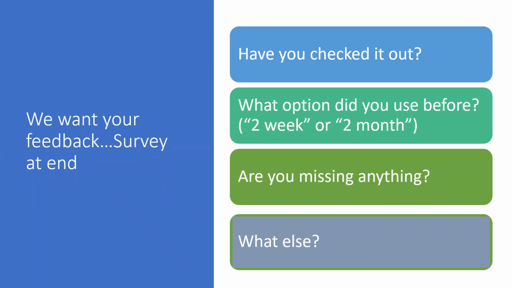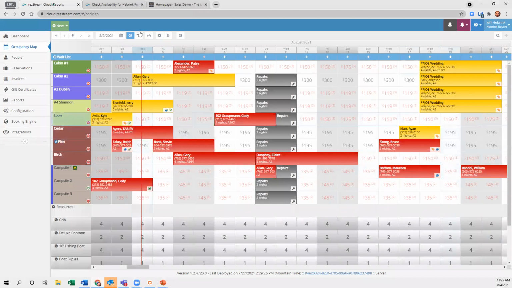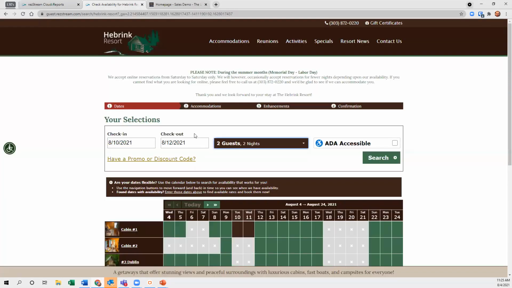The second question here on the confirmation step: is there an option to display the number of guests that were selected? Let me just go to the booking engine.